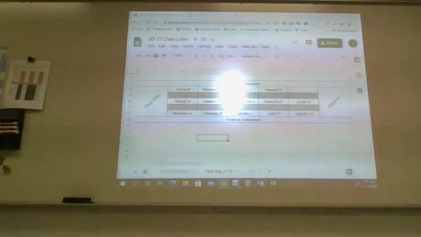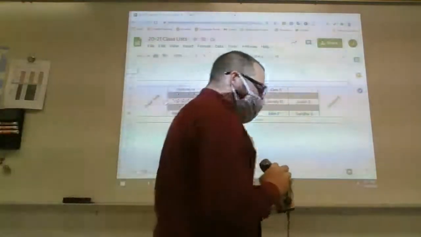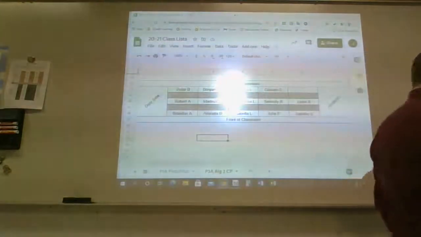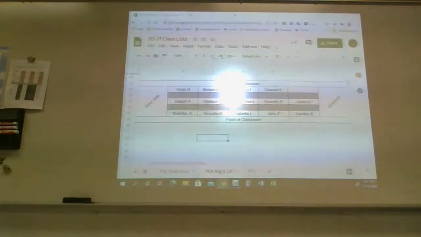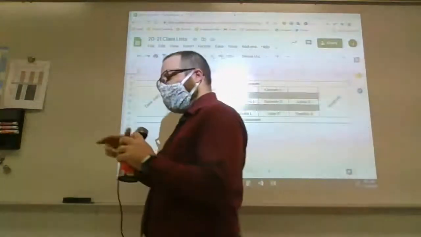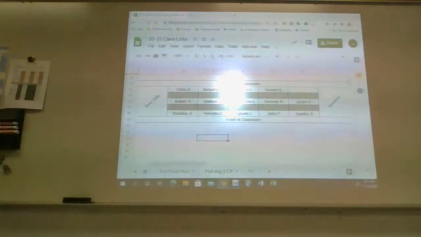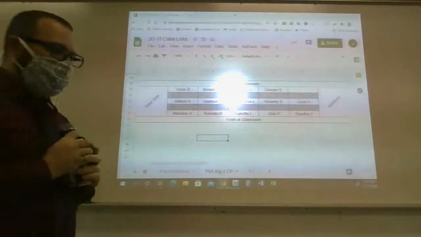Number 1, in Google Classroom, there is an assignment that some of you have already done involving Desmos. I'm still expecting you to get that assignment done. You have to go to the assignment, log into your school account on Desmos, or create an account using Desmos, and you'll be able to see it and just walk through the assignment. It's pretty self-explanatory.